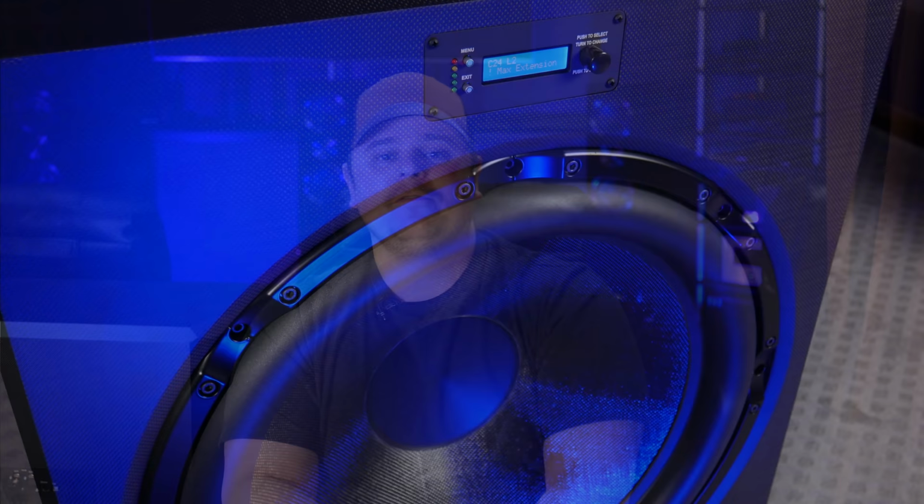Oh man, there's just something about that gargantuan 24-inch driver being able to provide you that much excursion and yet be so precise at the same time. It's just mesmerizing. Although the subwoofer is capable of all that powerful bass I just showed you, at the same time, it is just as capable of disappearing in the room for music. Even though it has the looks that you want to keep looking at, at the same time, it can just completely disappear and provide you that subtle bass that you're looking for in your music.